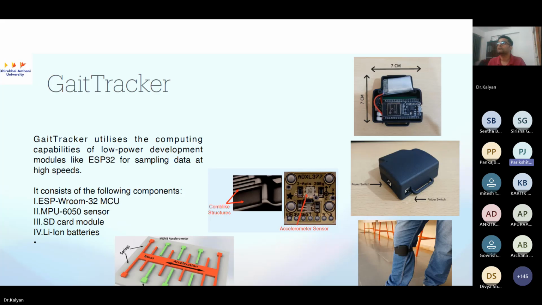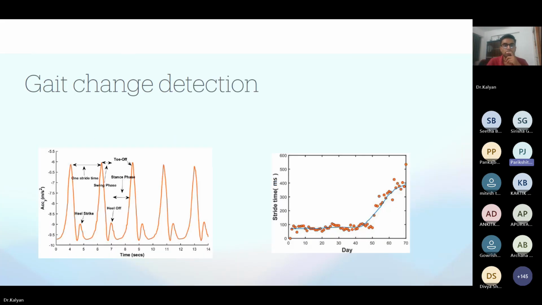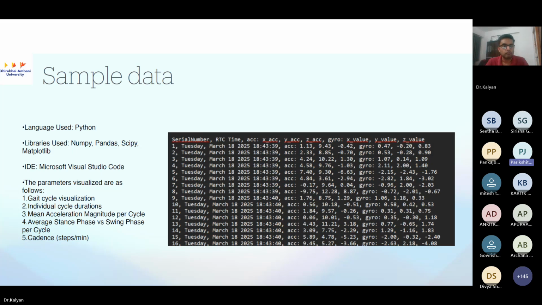So this is the entire overview of our system. These components work together synchronously, helping us collect the data, process the data, and store the data, which will be used for further use. Moving on to the sample data format. This is the sample data that our device collects. Here we can see 6 primary values. These are 3 accelerometer values and 3 gyroscope values. Along with that, we are collecting the serial number of the datum along with the date and time, so that it is easier for us as well as the physiotherapist to provide a quantitative analysis of the gait data.